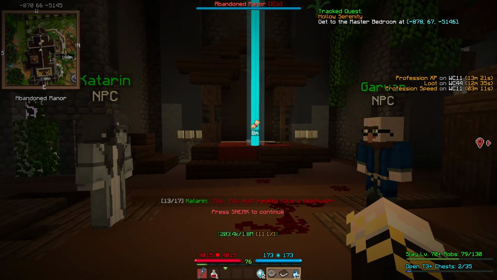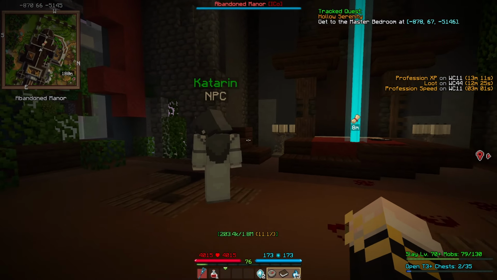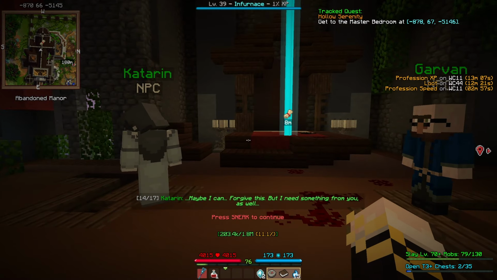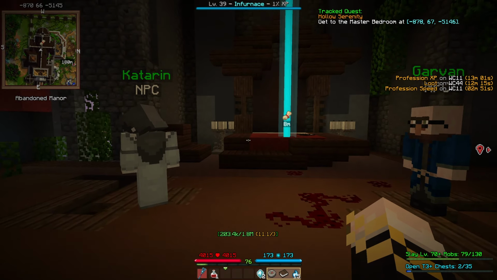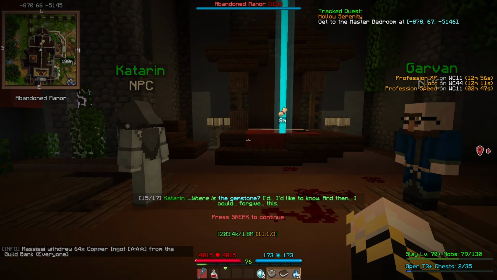Some weird mesh of music going on. You must really have a death wish. What's she gonna do? Maybe I can forgive this, but I need something from you as well. Where is the gemstone?